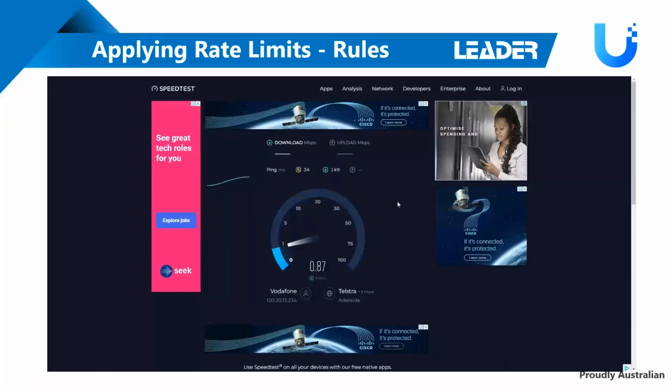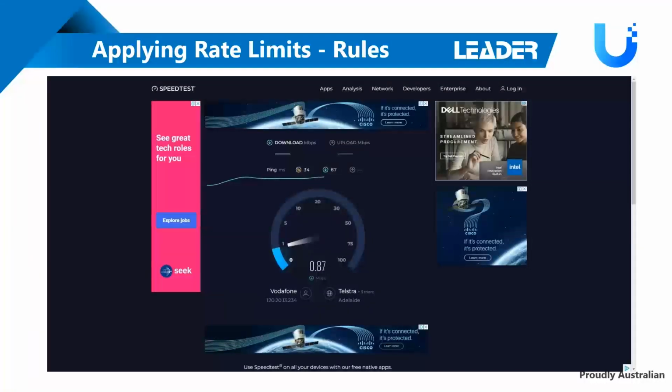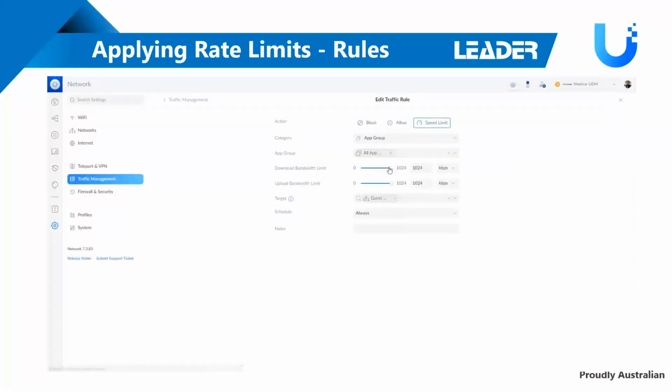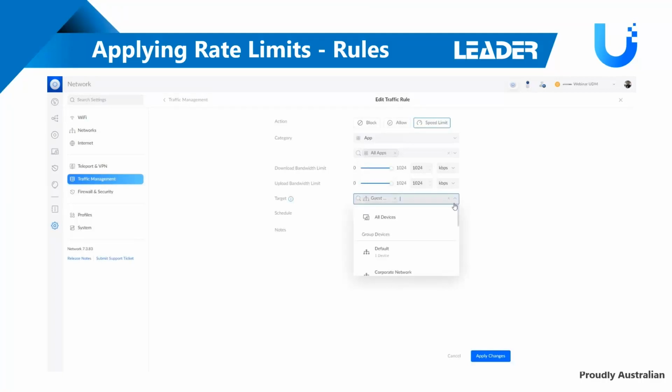So you'll see it's slightly lower than that, so it gets up to, I think, 0.9 megabit per second or something like that. So it is applying that rate limit. Just one thing to note, when you're creating rules like this, it does impact your CPU performance as well. So I would keep an eye on that. You can make this more granular as well by only applying speed limits to certain applications. So for example, YouTube or something like that. And of course, I can apply this individually to devices as well. But really, if you're doing this in bulk, you would probably want to apply this to the entire network.